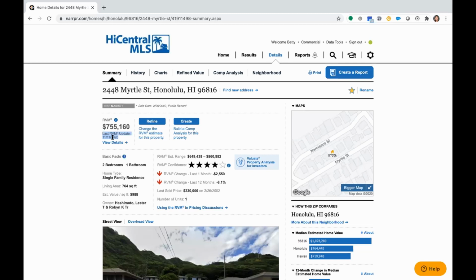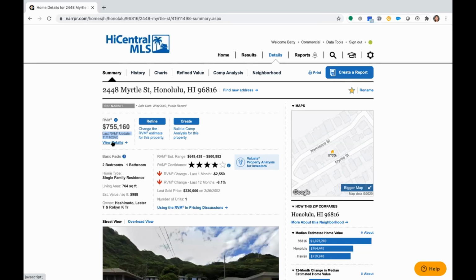So remember, when you're looking at the estimate of a property's value, this is based off of a mathematical algorithm based off of property characteristics and sales trends. You don't go in, you don't handpick properties, it's just algorithms saying, hey, we're looking at this property and we think this is what buyers would purchase the property for.